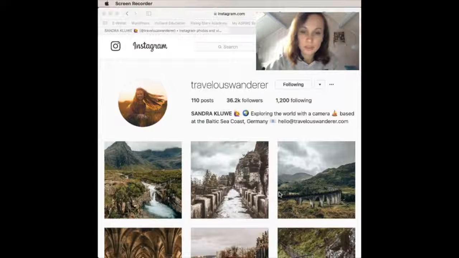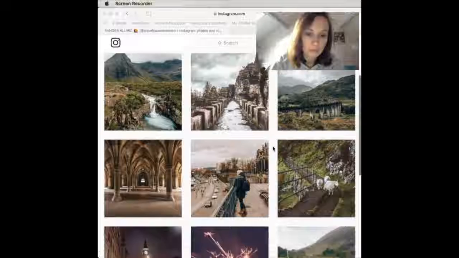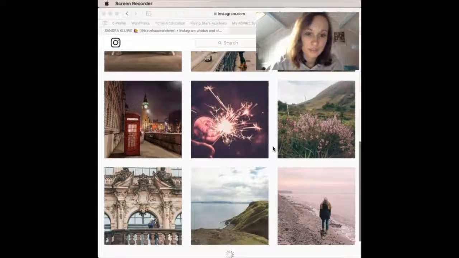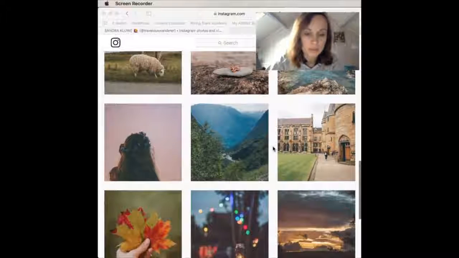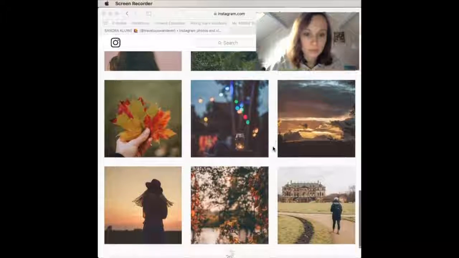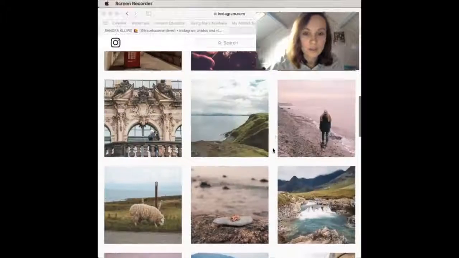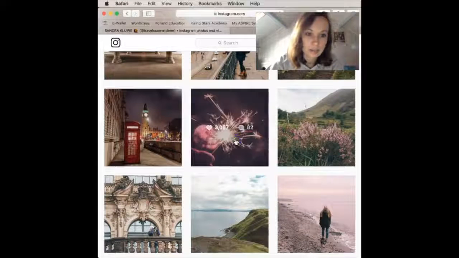So what I'm going to start with is the travel niche. As you can see, I have one account here that is already open, the Travelers Wanderer. The way that she has set up her account is just simply gorgeous. It's visually very, very appealing. I think she uses the same filter for most of her pictures, and it's just very nice to look at.